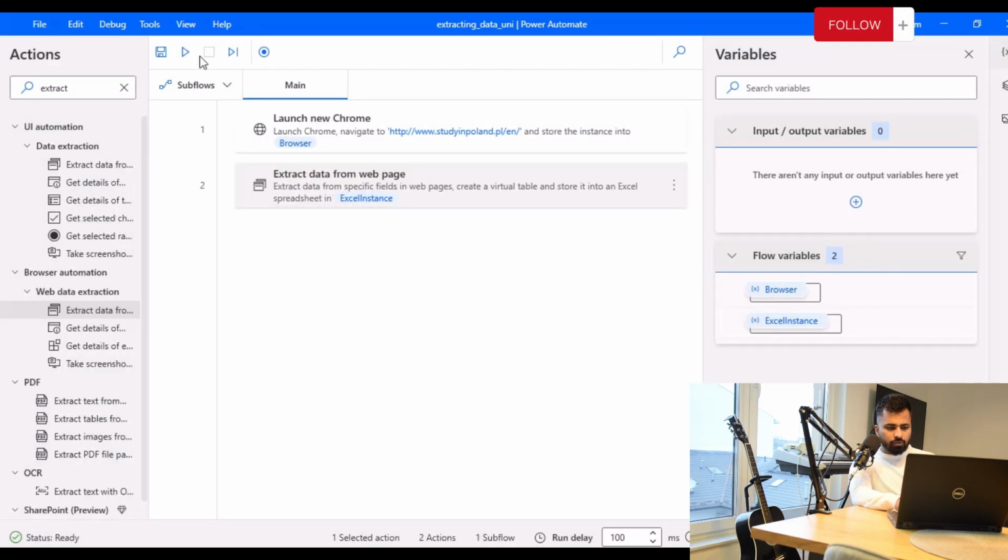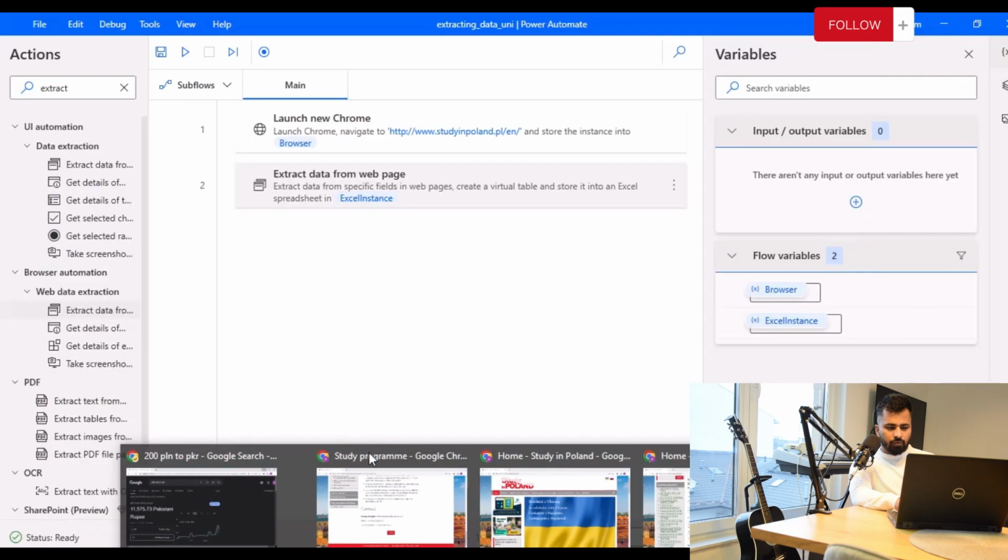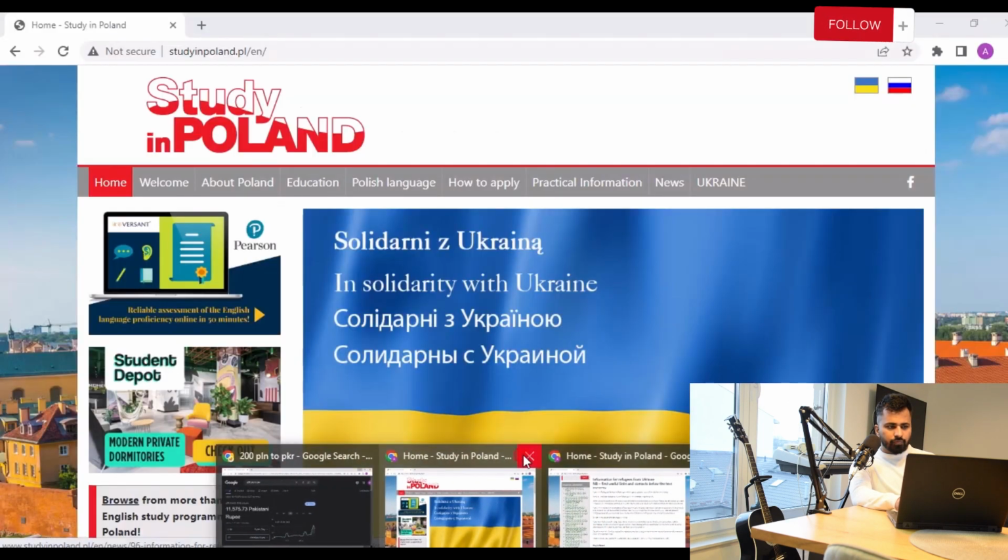I will just close all the other browsers that I have open. Okay, let's run it.